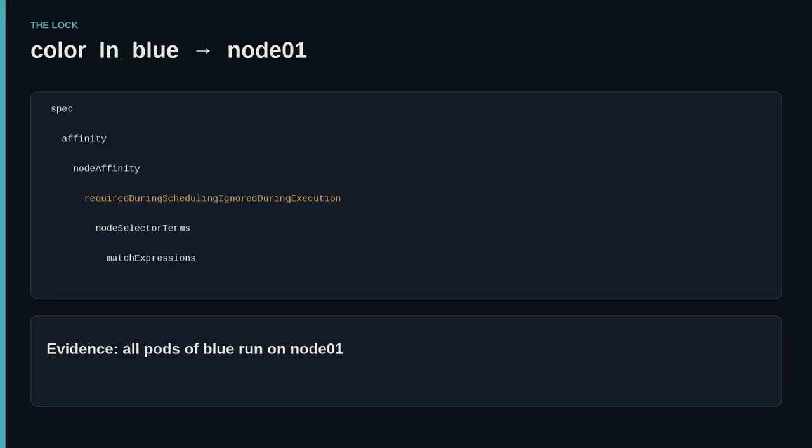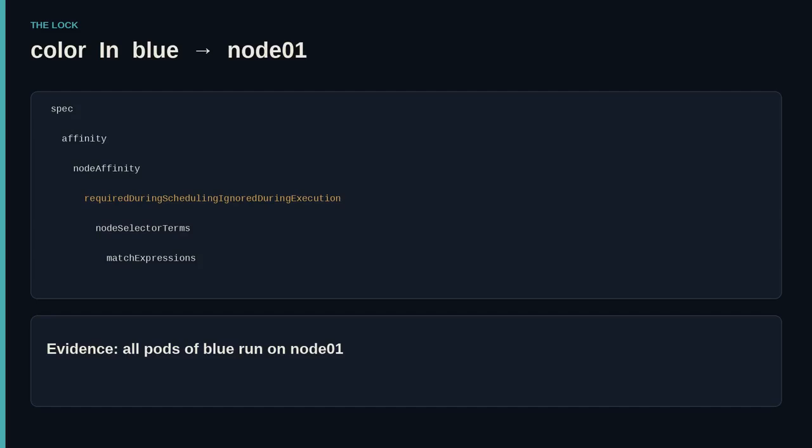The configuration belongs in spec, under affinity, under node affinity, under required during scheduling, ignored during execution. Node selector terms, match expressions, key color, operator in, values blue. That is the entire lock. In is the operator that says the node's color must be one of the listed values.